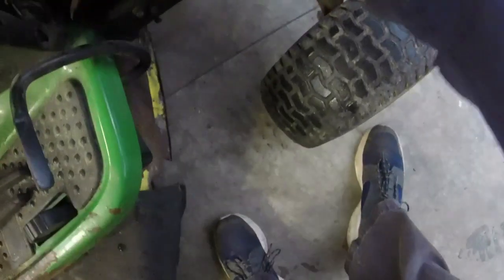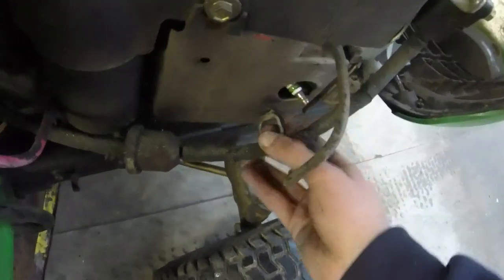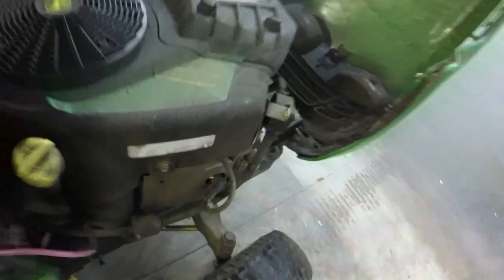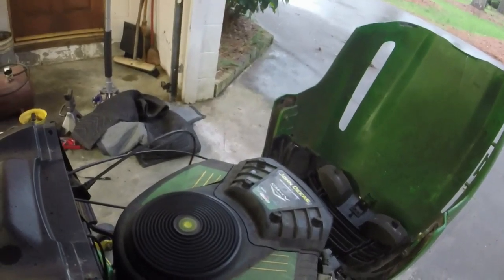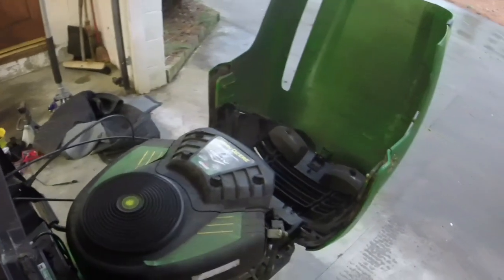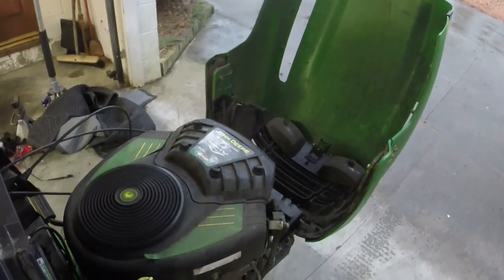So now let me put that clip back in for the fuel line. I'll put that fuel line clamp back on too, that way it's away from the spark plug. We can put the spark plug wire back in like it's supposed to be. So I think we've got a bad plug on one side. All right, we got a bad plug on one side.